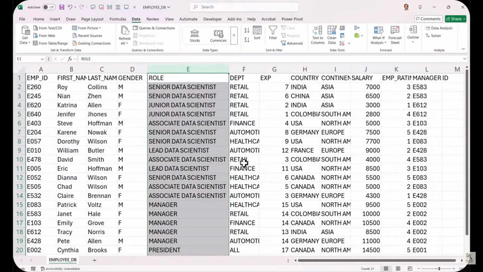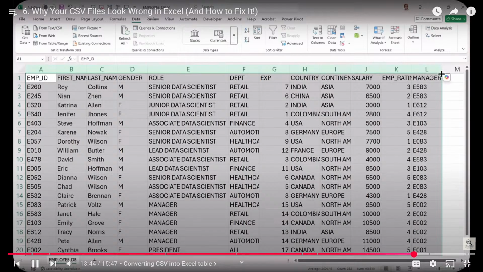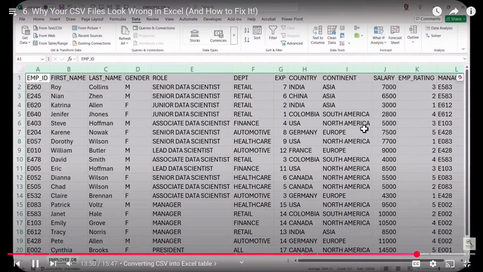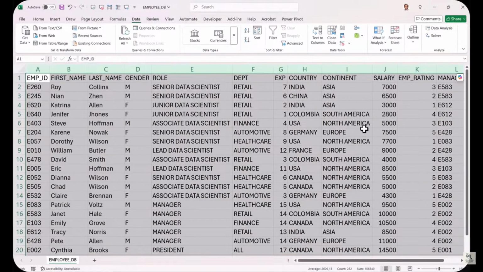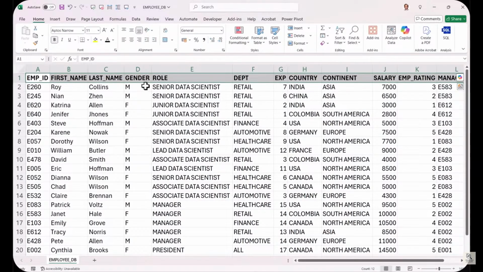Now suppose you want to do this for all the columns, then simply select all these columns from A to L, and then between L and M, I double click here, and now you see that all columns have expanded together. So these are the various shortcuts we have here. Now I can do all the formatting, because it is in Excel. I have various columns, so I can select all these titles, make them bold, and also increase the size of the title. So now all these things are possible.